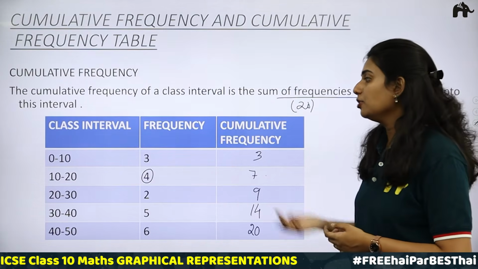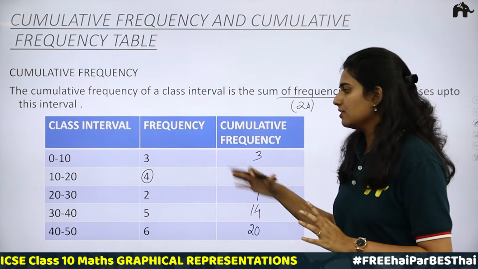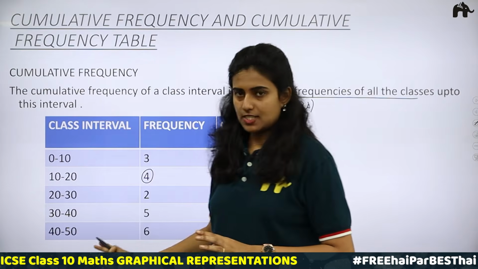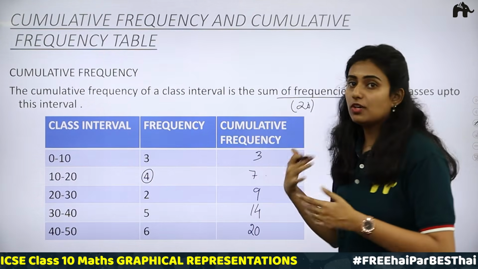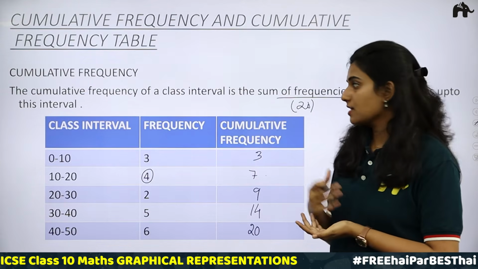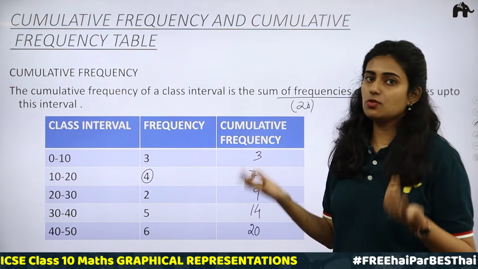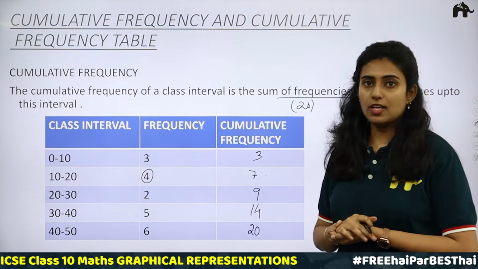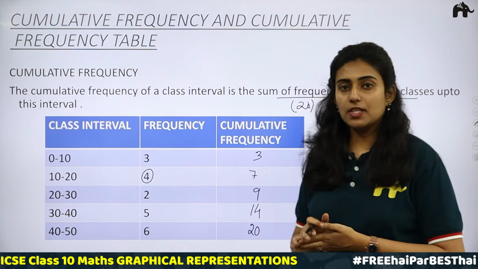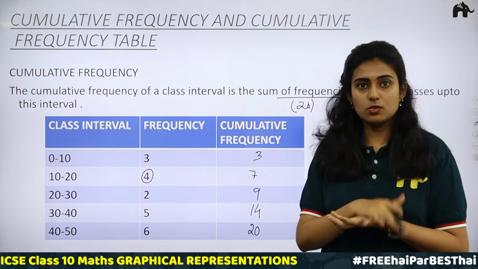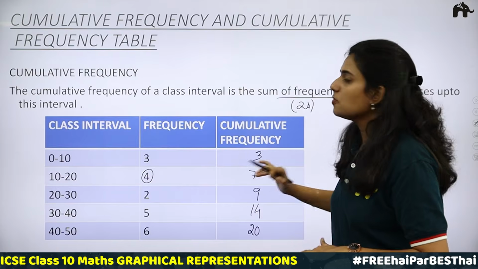Then you will have the more than cumulative frequencies or greater than cumulative frequencies. In that case, what is the difference? Just the intervals will be the same, like 0 to 10, 10 to 20, 20 to 30, 40. But in that case, any student scoring marks more than 0 will be counted. Out of 50, every student will be scoring a mark which is more than 0. Then when it comes to 10 to range, what happens? There 0 to 10 should be excluded. Why? Because these students are not scoring more than 10. So that is how more than frequencies come.